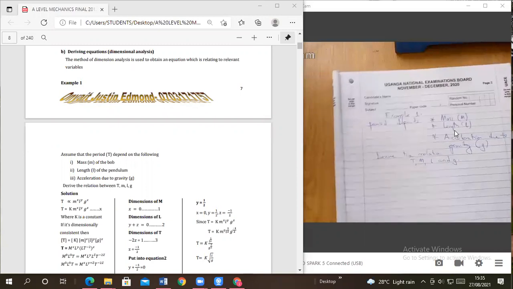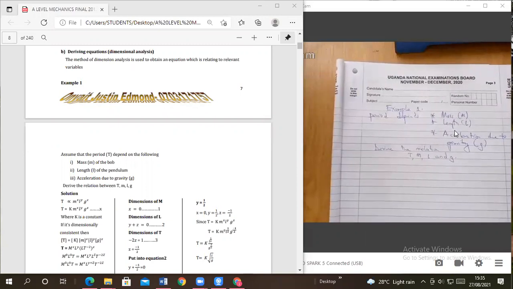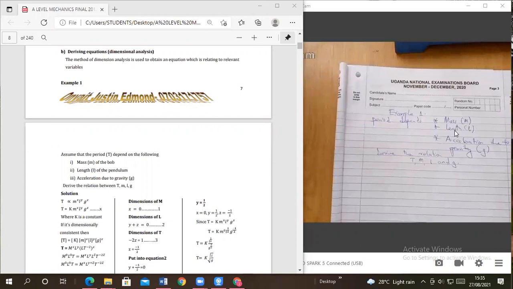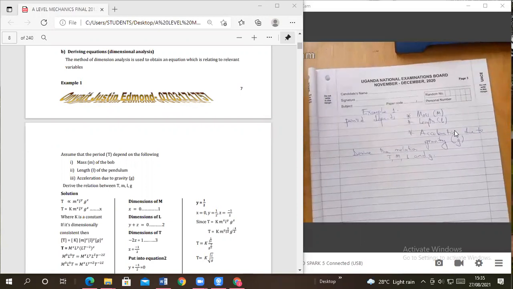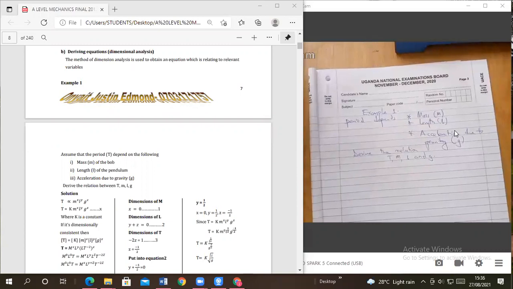If it's a negative power, it means it is inversely proportional. But if we get a positive power, then it is directly proportional to that. But that one we leave for now, we shall investigate that. That one will come in the way.